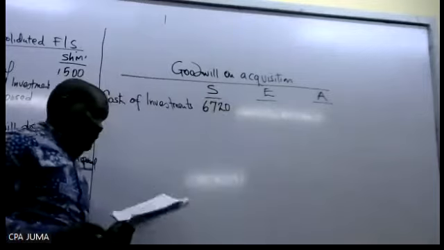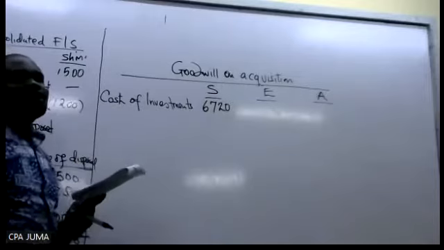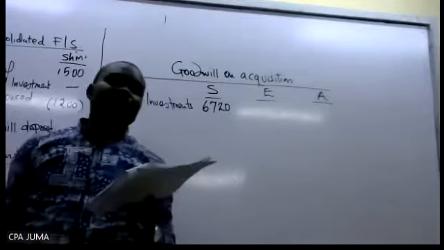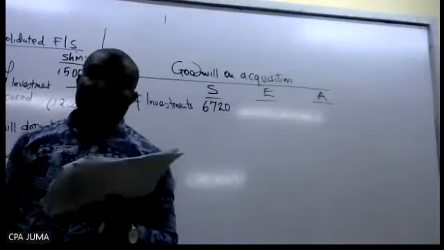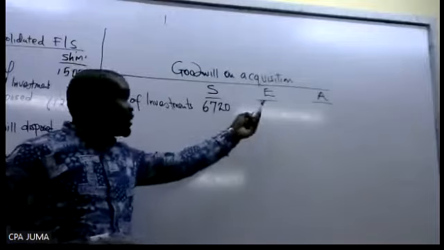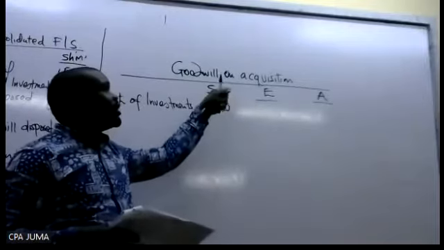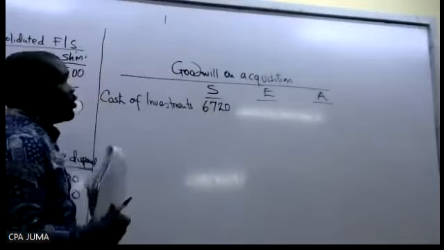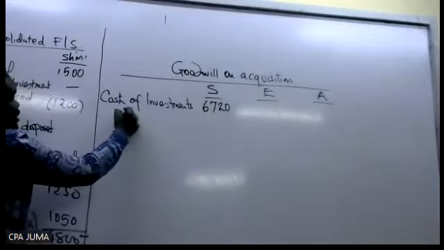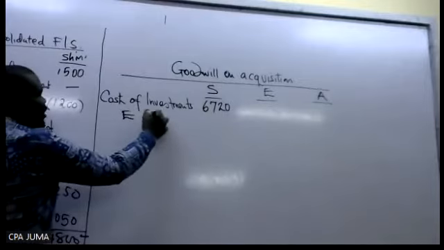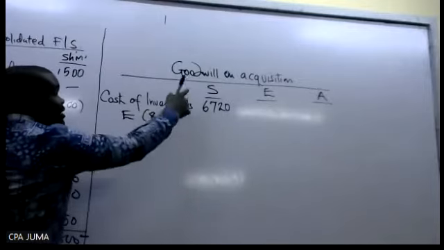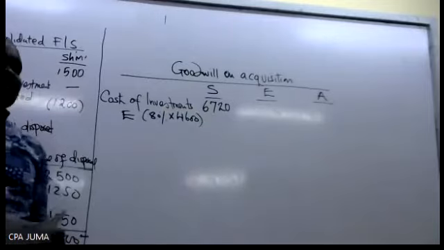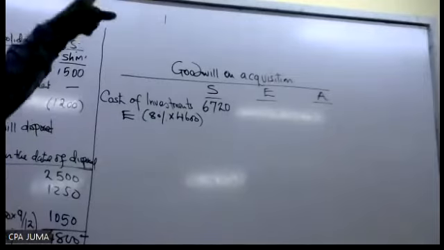In E, how much are you saying? 46, but you must be cautious. 46 is appearing in whose books? In S. So if you capture 46 here, then you are calculating goodwill in respect to S. S will acquire E. So whatever is in S, that investment in E, parent will take; parent was controlling 80% in S. For consolidation, parent will take 80% because 46 is appearing in the books of S.